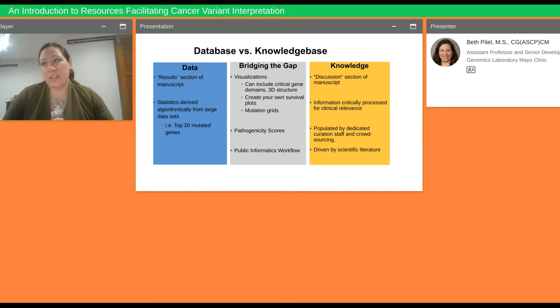You can create survival plots with some resources, or mutation grids where you can look at co-mutations. Some databases incorporate pathogenicity scores and algorithms, and some have available informatics workflows that you can use to help classify variants.